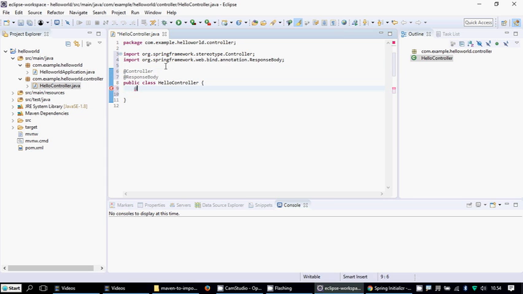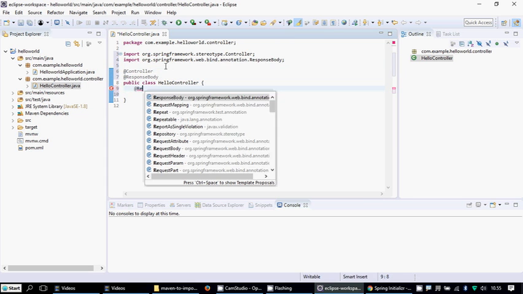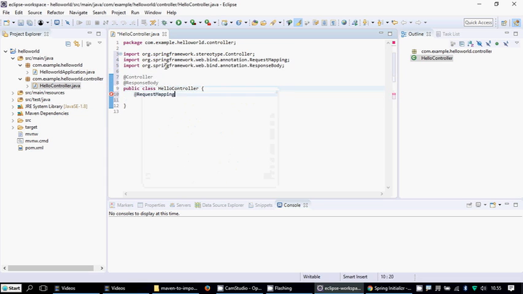We define an endpoint where we have an answer by @RequestMapping, and we can have for that a method that answers to all requests. Public String hello.